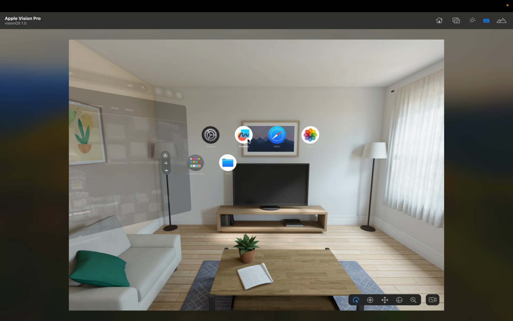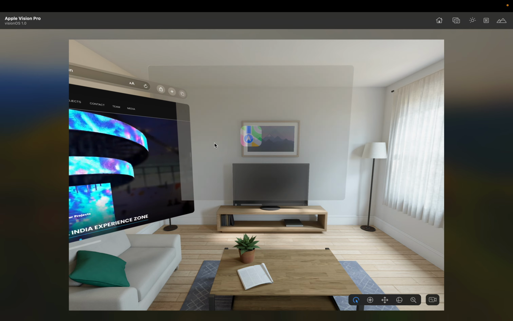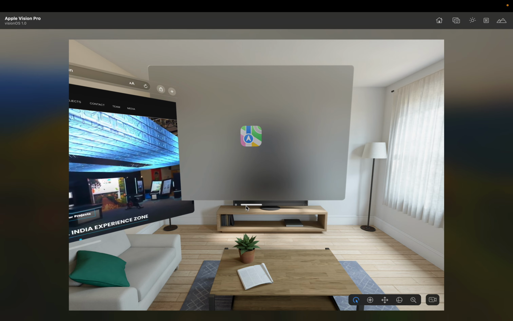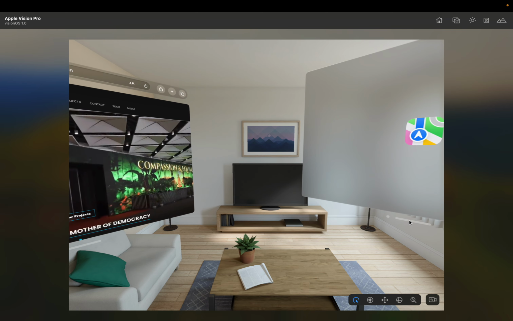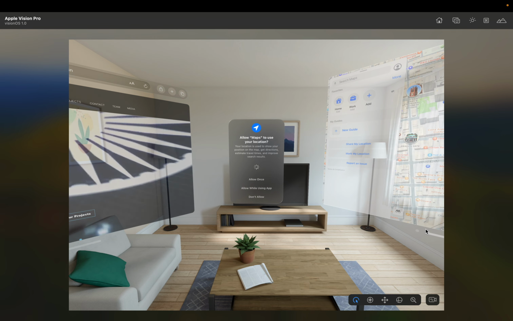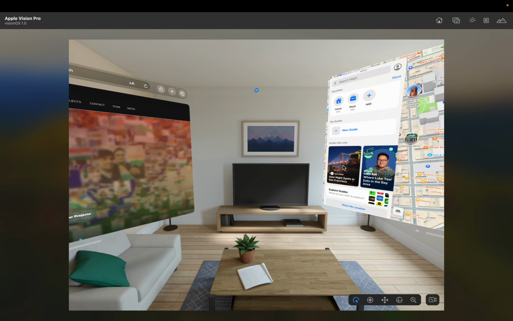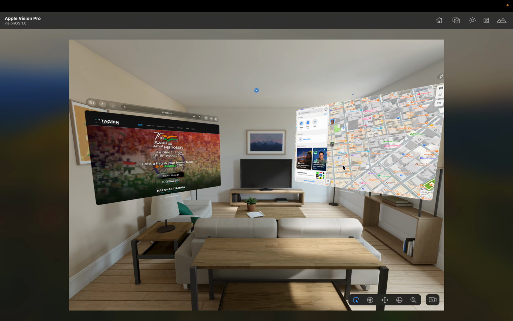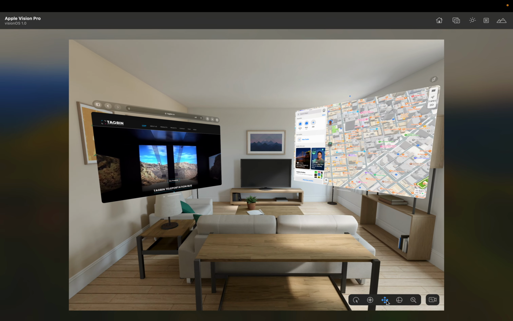So suppose I want to have a different application. Let's see. I have Maps. So the Maps application opens up, and then you can again put this here, and then you can start exploring things. You can place it on the screen. So this is what people are doing on the internet right now. They have different applications open, and they can place things here and there, and this is how it looks like. All those objects are stuck in the screen. Well, it looks beautiful, and I'm really excited to see how things are going to be, but pretty interesting.